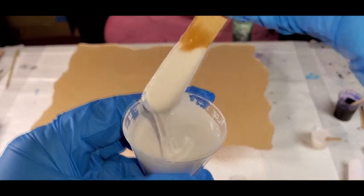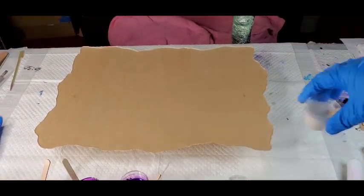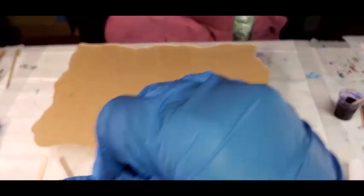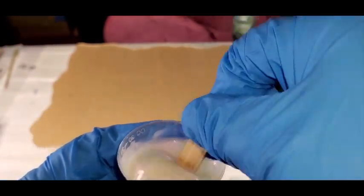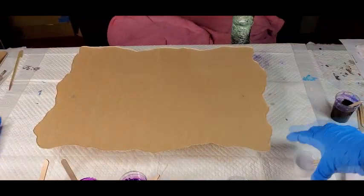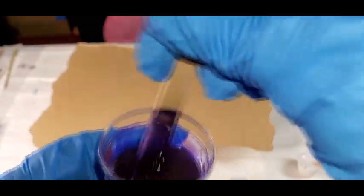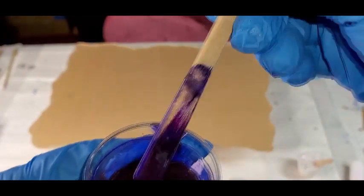And then I'm using Lorez Angel White Paste, my very favorite paste white in the world. And then this is Resin Art's Bling It Violet. Oh, and then I've got a tint here also, which is totally transparent. Here, I'll put it up on the side of the glass and you'll be able to see. See?